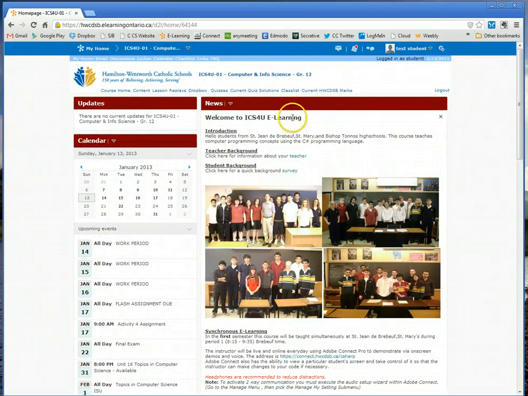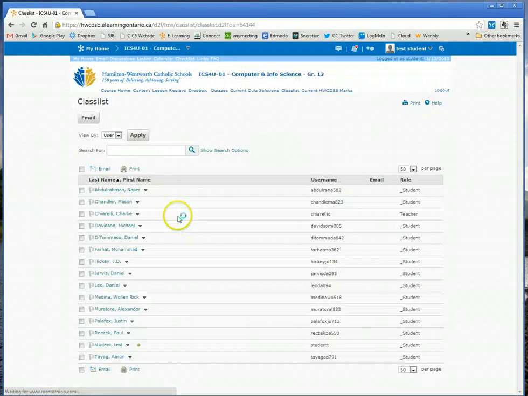Also, I'd like to know a bit more about you, so see where it says class list? When you press that, it's going to have your name. Right now, these are students that are in my other first semester class, so none of your names are there. But when you go here, you'll see all the people that are in your class that you can email and talk to. For instance, let's say this is my name, and let's say that was your name.